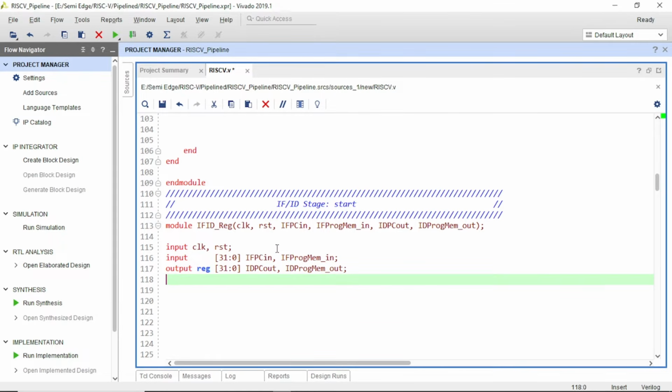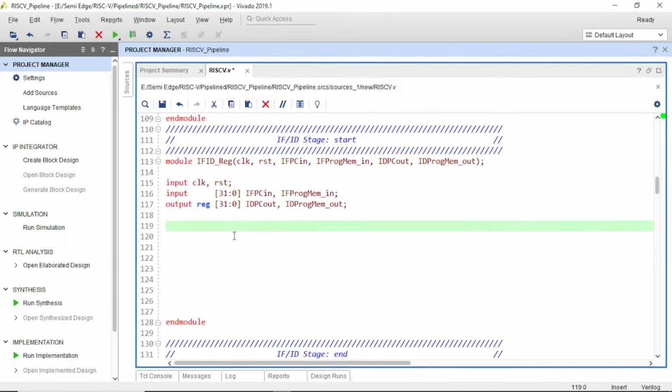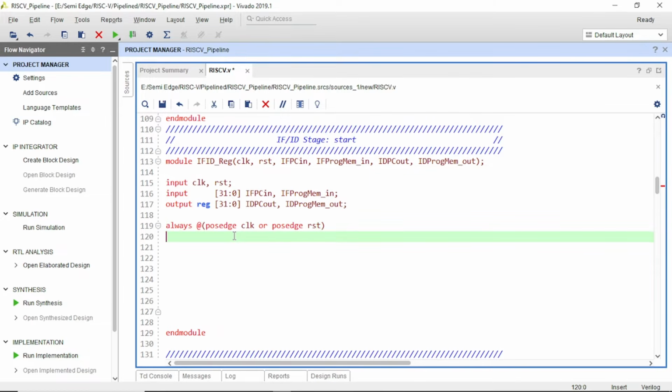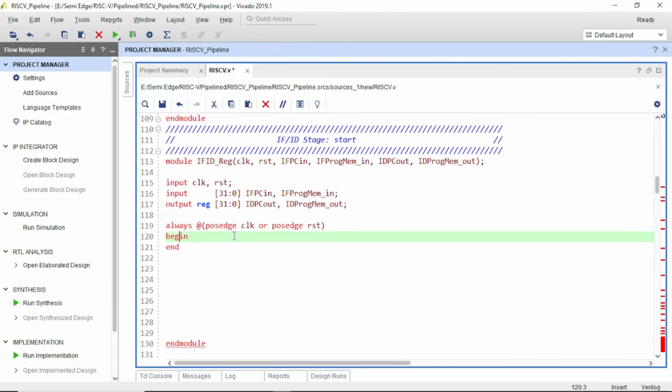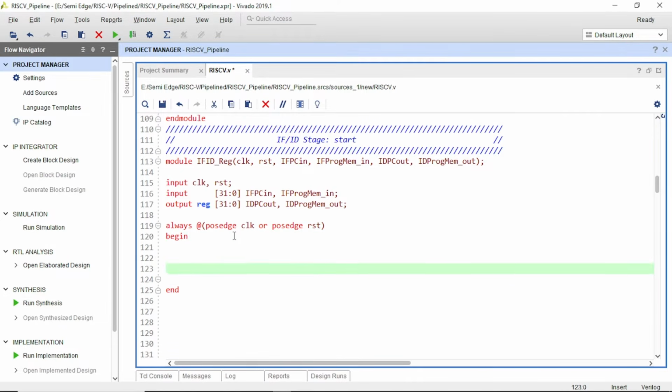Now here you see the always procedural block, edge of clock, and here is the end of the procedural block.